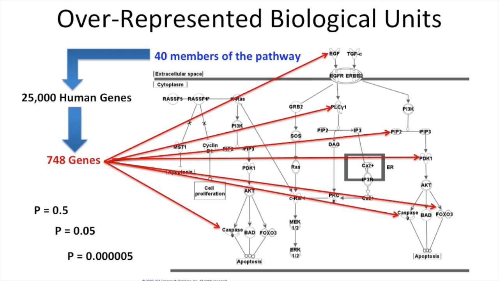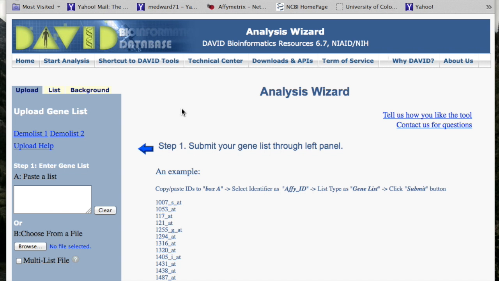This is simple statistics. This is exactly what we're doing with this bioinformatics. Does everybody get that? You now know more than about 90% of the researchers about bioinformatics. This is as simple as it gets, and that's really what we're doing with all this pathway analysis. All right, we'll close out of there.